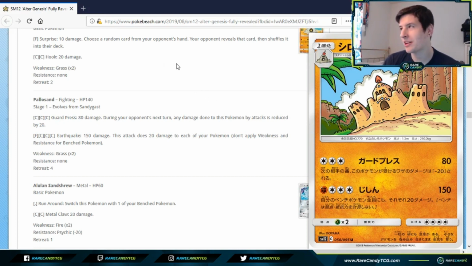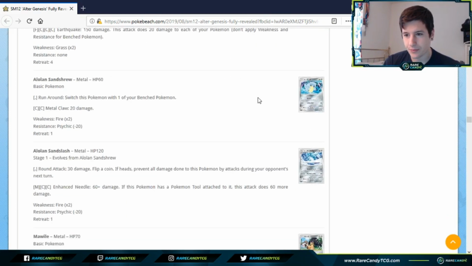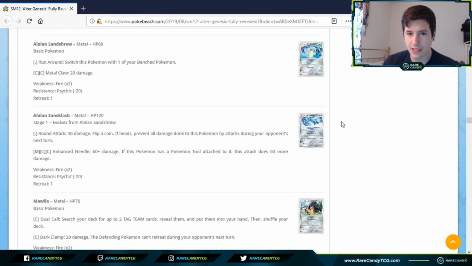If we had Max Potion, that would actually be kind of a fun deck maybe, because you could attack with triple acceleration, discard it, Max Potion, and keep that loop going for a few turns. Other attack 150, 20 to each of your Pokemon. Not too special there. So you have Metal type Alolan Sandslash.